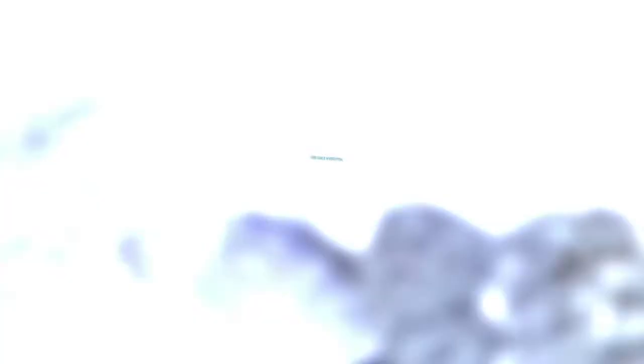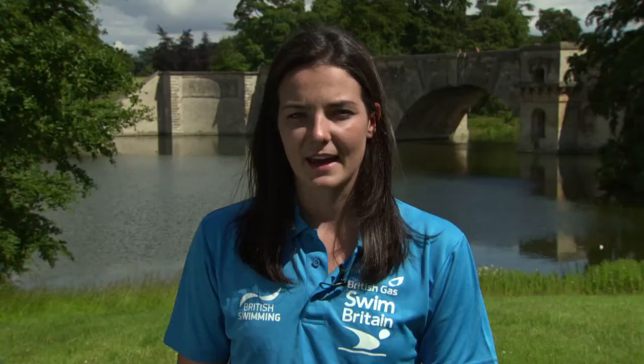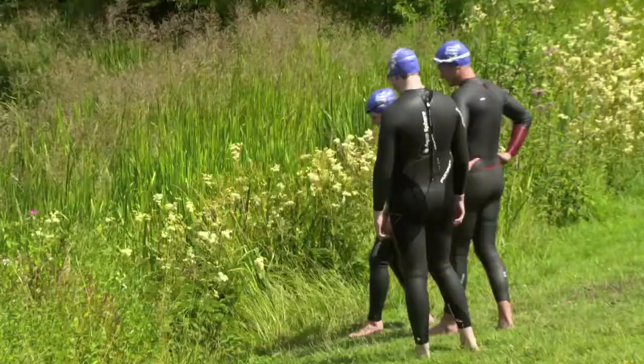Pre-race hydration. Any distance challenge, especially swimming, can be tiring, so drinking regularly can help improve your performance. Diluting a sports drink in water and sipping it on the day of the race will help keep you hydrated, but it's really important to stay hydrated in the days leading up to your race.